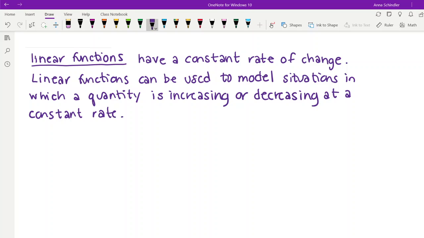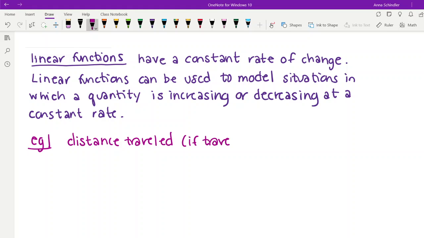Okay, so what would be some examples of situations that can be modeled with linear functions? We saw some of them if you go back to when we were talking about linear functions towards the beginning of the quarter. We saw a bunch of examples in that video. But one example would be the distance traveled by a person or an object. That's only true if you're traveling at a constant speed. So if you are on cruise control in your car and you're always going 50 miles an hour, if you make a function representing how far you've traveled as time goes on, it will be a linear function.